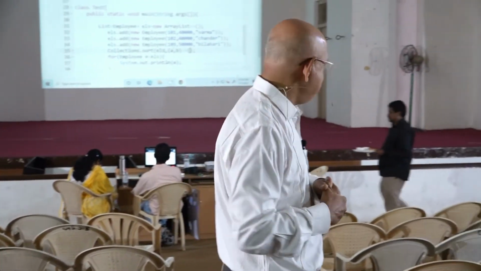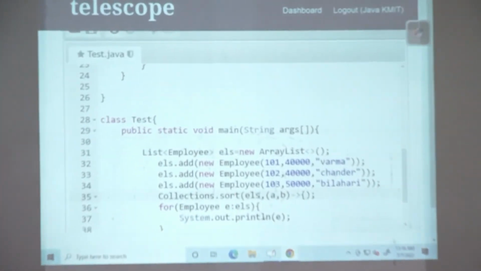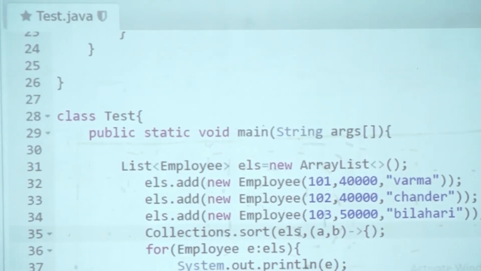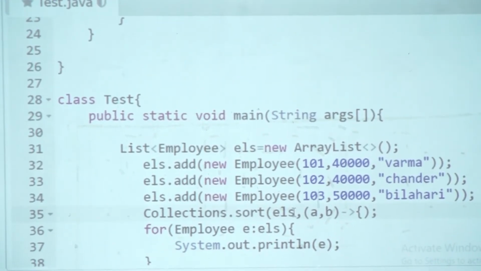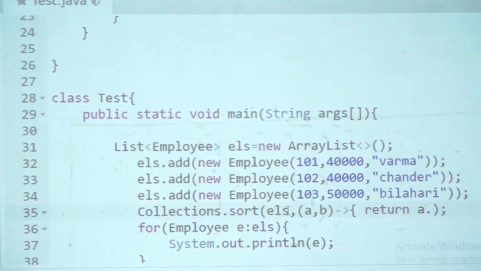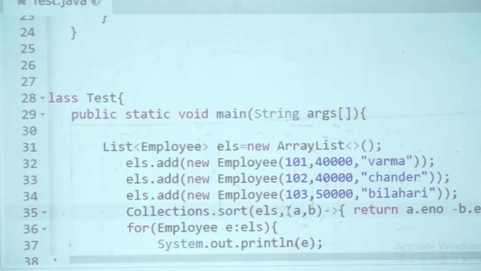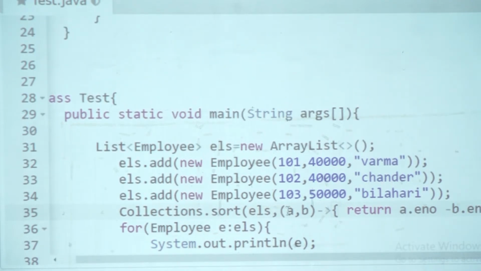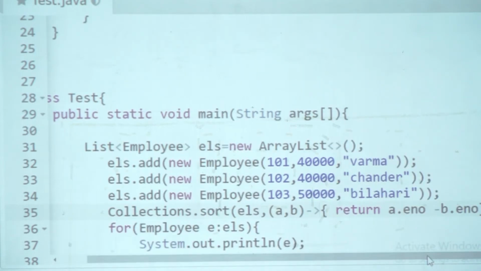So a, b, and now let me write this: return a.employeeNumber minus b.employeeNumber, bracket complete. Do you like this?